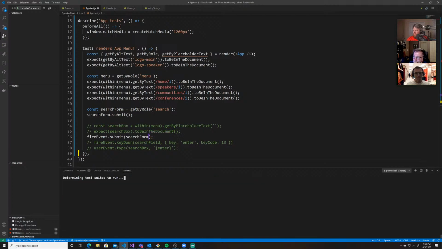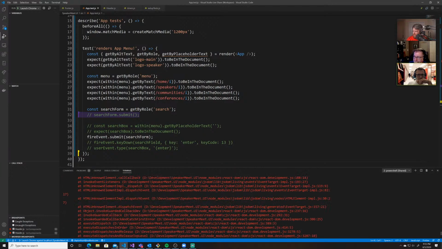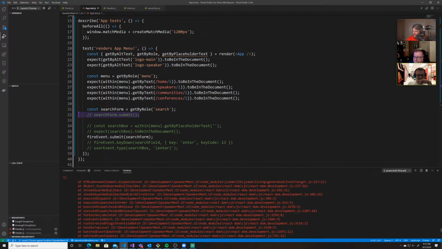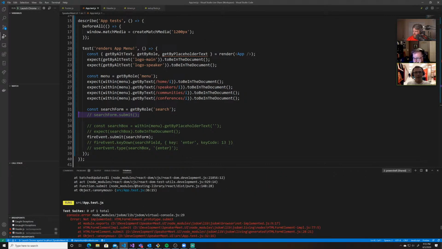Well, that was an interesting fail. Cannot read property value of undefined. Okay, so that means we need to give it our event.